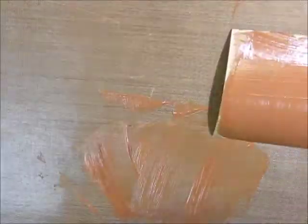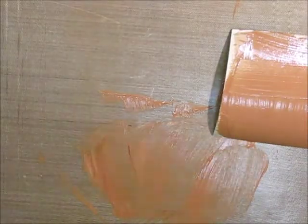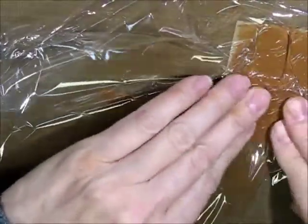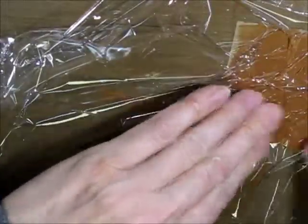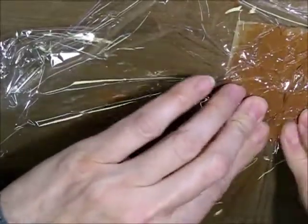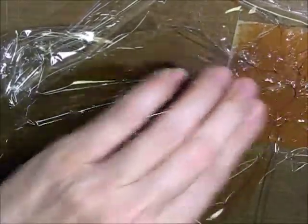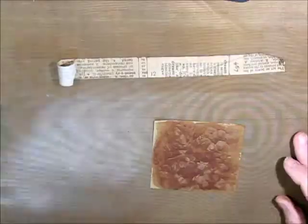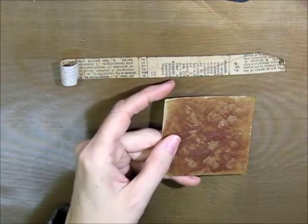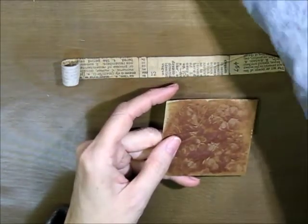And I grabbed a pretty big piece of Saran Wrap, but I don't have any Saran Wrap down here, so this was it. And I'm going to put it on there and just squish it up. Now this is going to have to dry, and I'm really hoping it does what I'm wanting it to do. If not, we'll have to come up with plan B. Okay, so it kind of sort of did what I wanted, so I'm going to see if I can get this to work. If not, we'll come up with plan B or C or whatever.